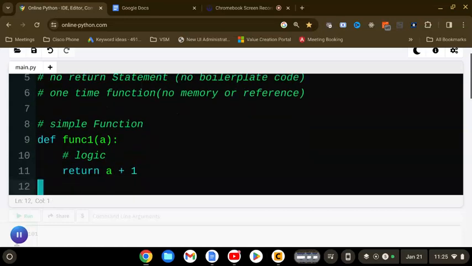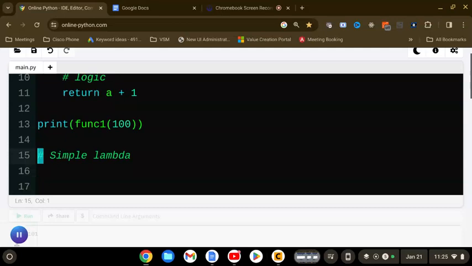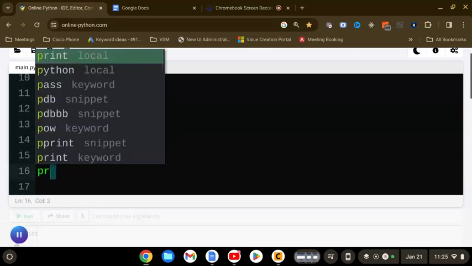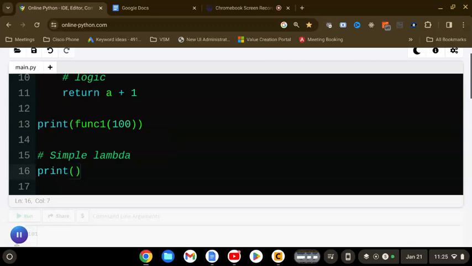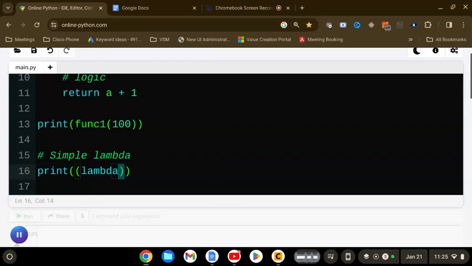Let's write a simple lambda function for the same function. I will have print, and I will just call lambda. Only lambda is required here, no other boilerplate code. Just mention lambda to say it is an anonymous function.